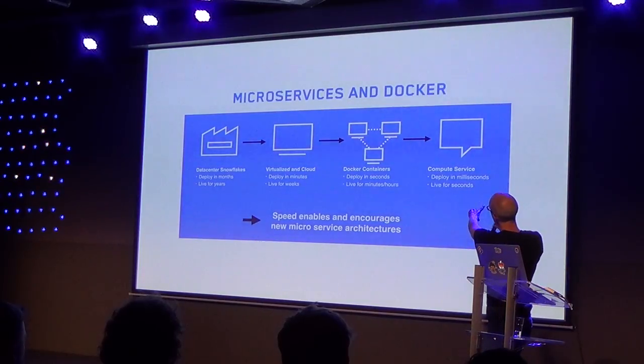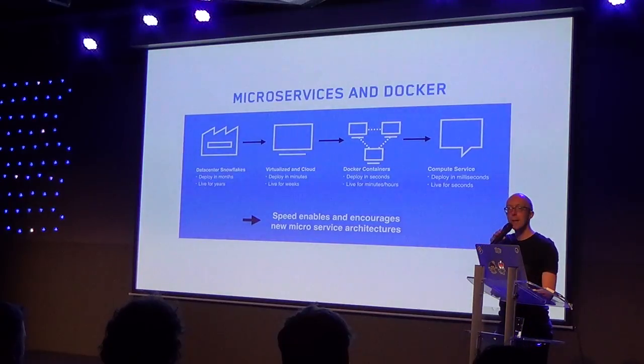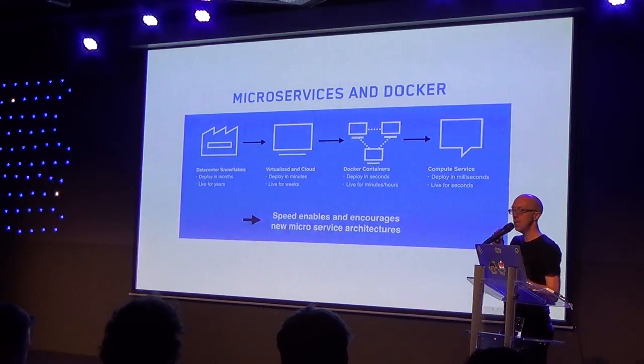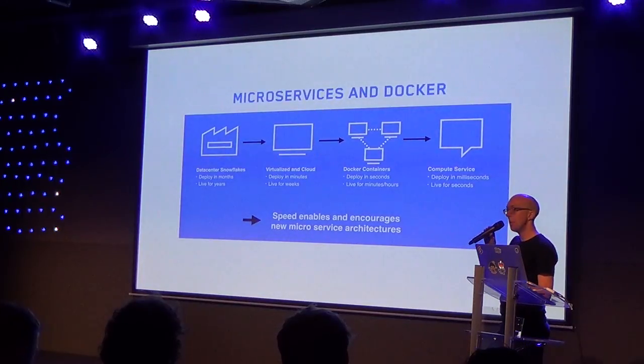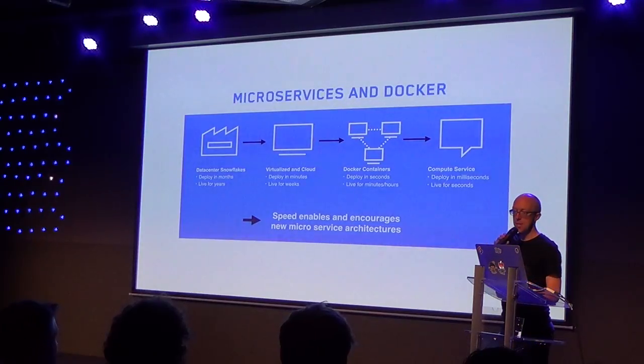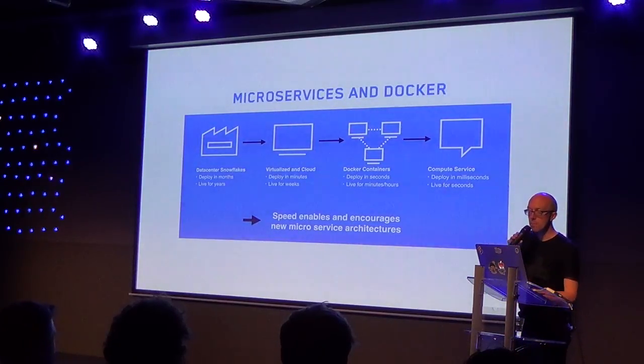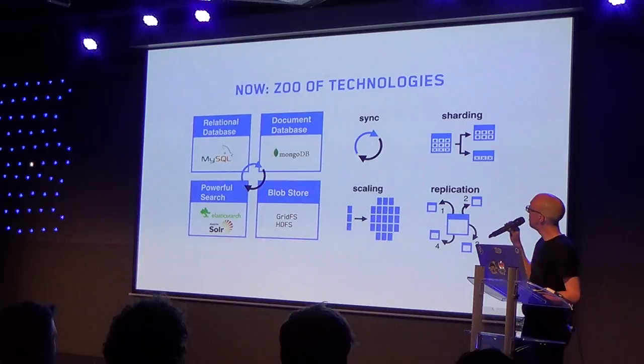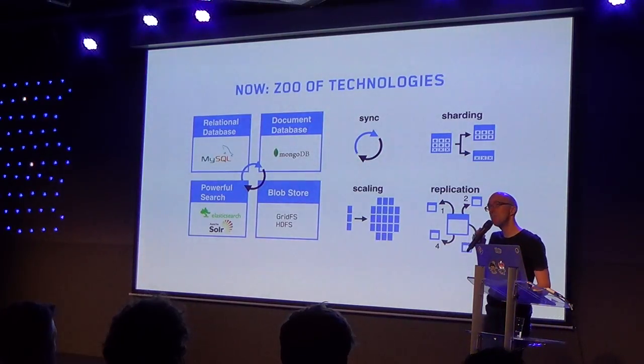And then we come to things like compute services. At the moment, this would be something like AWS's Lambda. It's even more stripped down than a container, just a discrete service that performs a discrete role, things that come and go within microseconds, not even seconds, just to perform an action when needed and go away again. So this is the kind of infrastructure that we're starting to program against, which has its challenges. And from an application perspective, it's not too difficult, he says.